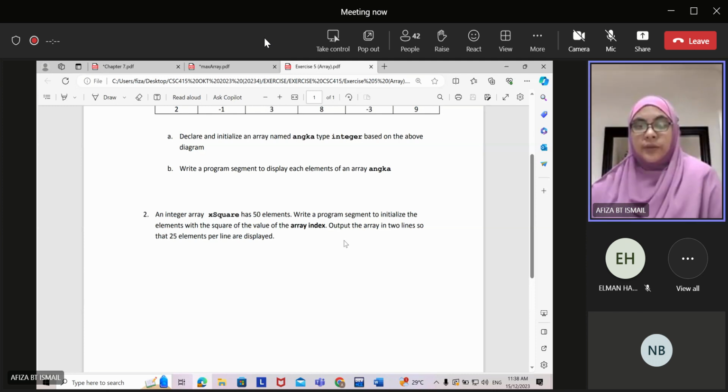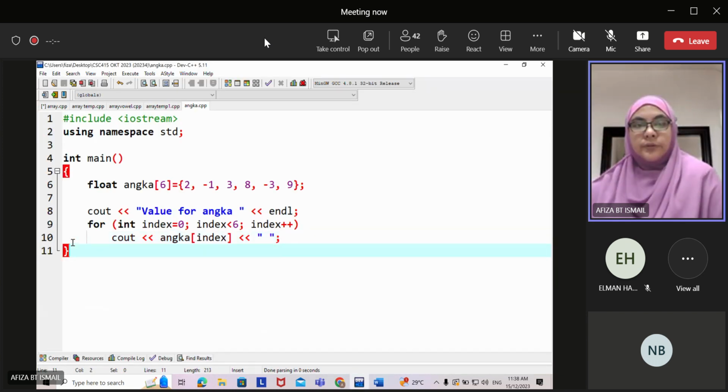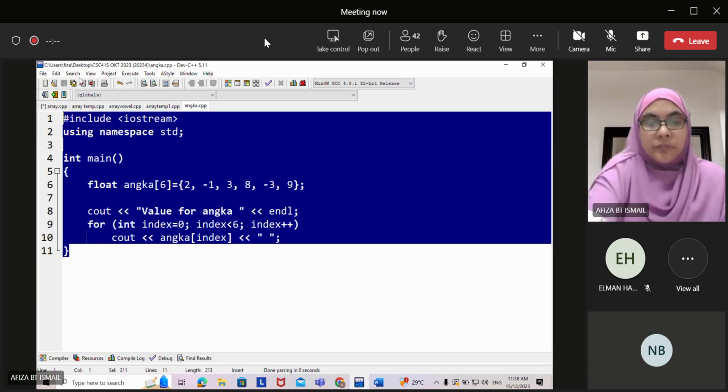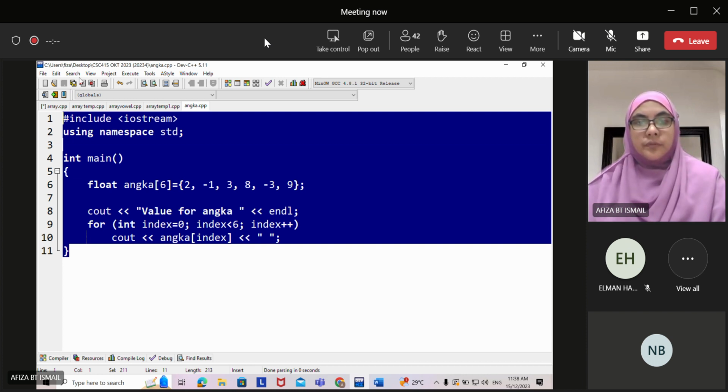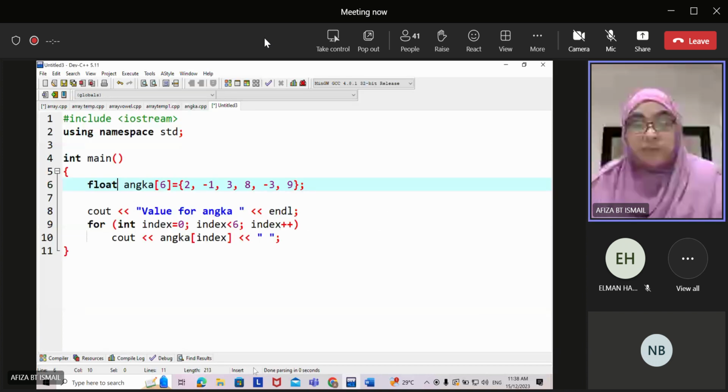So you just copy this one. Okay, you have that integer array, they call it as x square. So instead of float, tadi kita buat integer ke float?